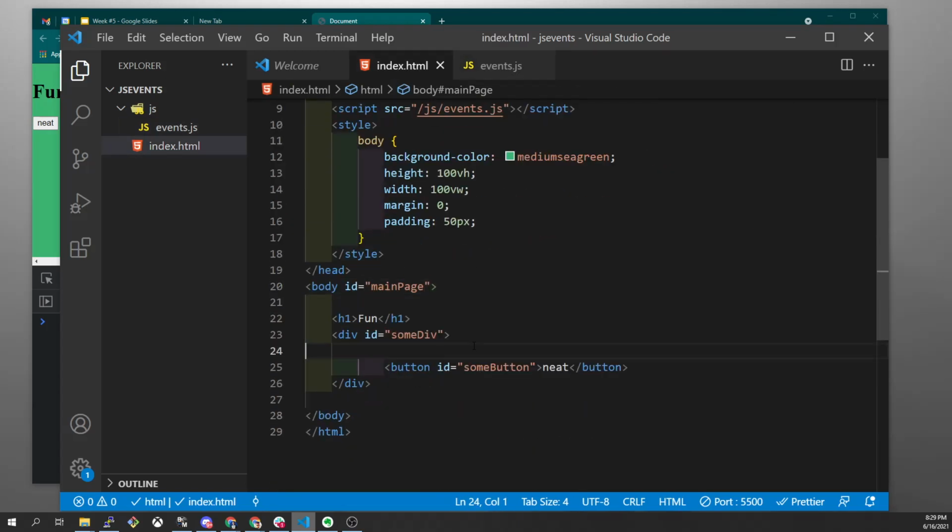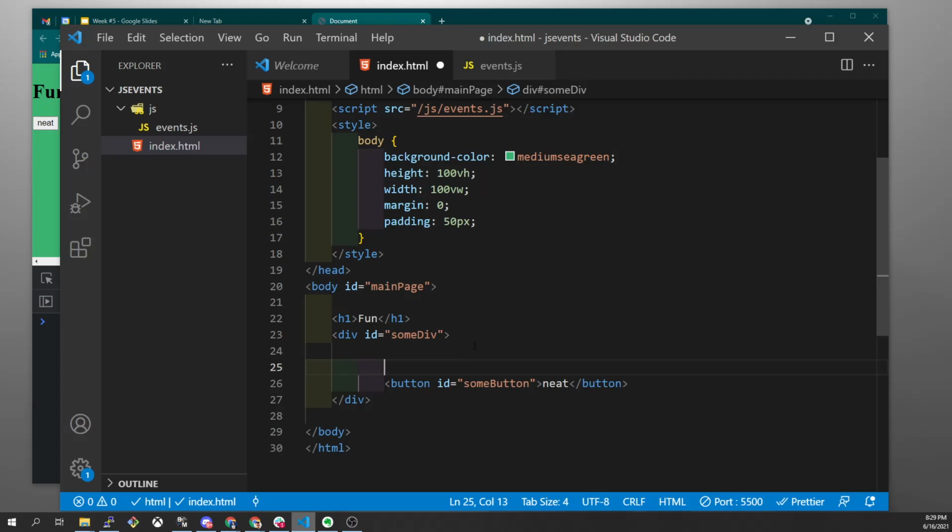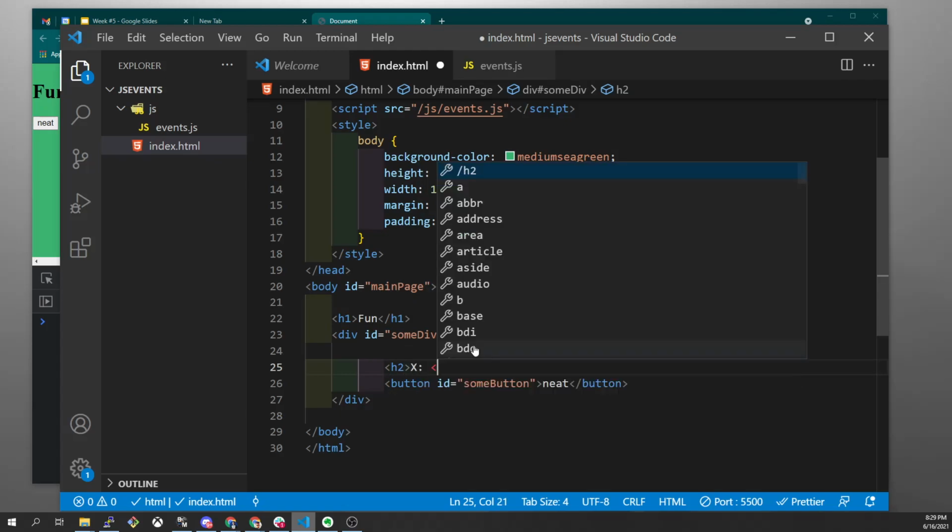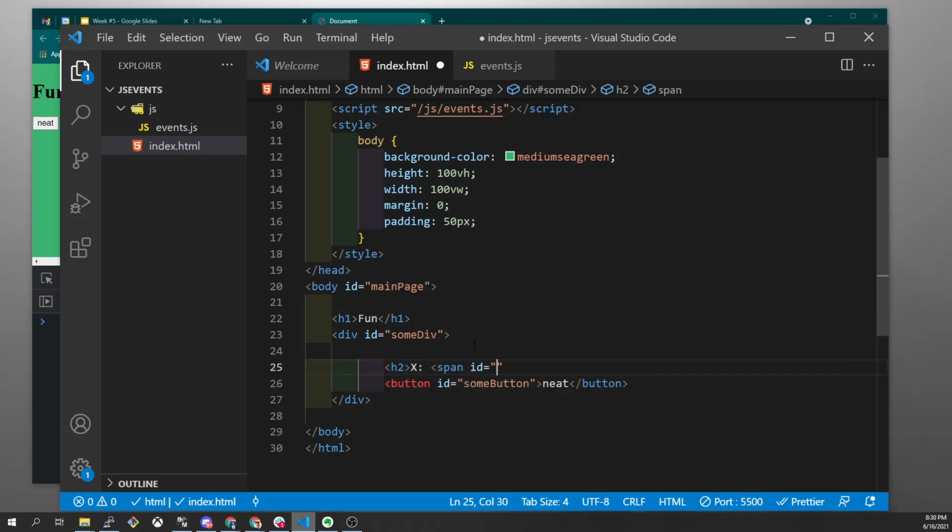So let's put in here an h2, x span ID equals x, slash span, and then y span ID equals y, slash span. So right now, by default, I have this h2 element, and it says x, y.